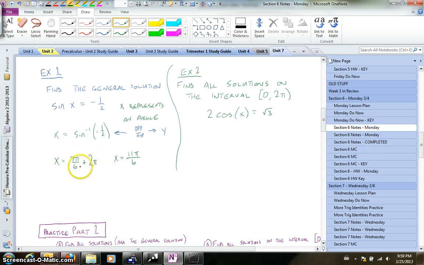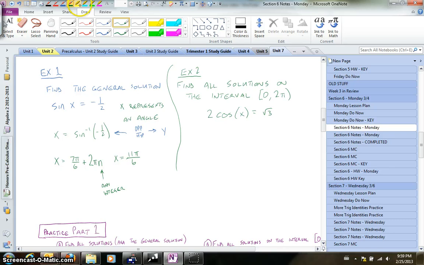And you don't want to just be able to say, well, plus one set of 2 pi's. You could add any number of 2 pi's and be back to a coterminal angle that would still have a sine equal to negative 1/2. So we actually write 2 pi times n, being just any integer. Any integer. And so as long as we add a whole 2 pi to 7 pi over 6, we'll end up at another place where we have a sine equal to negative 1/2.